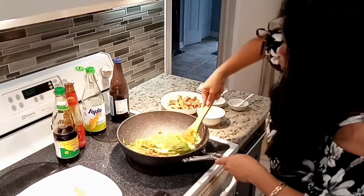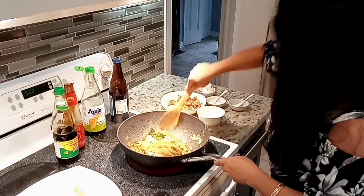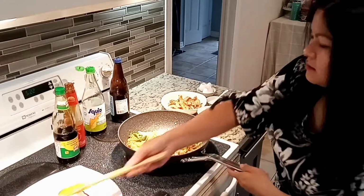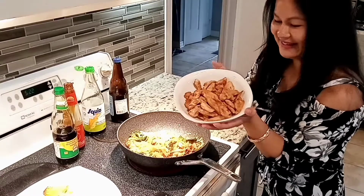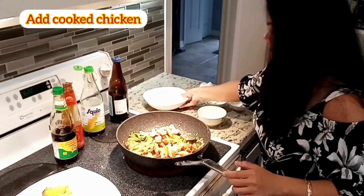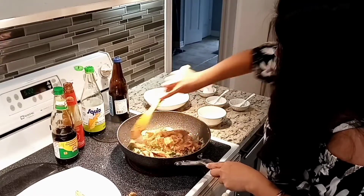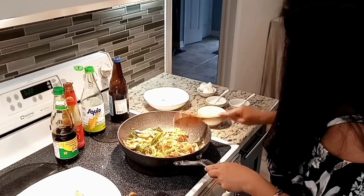Alright, so now we're back in business. The noodles are happy, the eggs are happy, everything's coming along really well. Keep stirring, people, keep stirring. Once the noodles and the eggs are well mixed in together, go ahead and add the cooked chicken. And guess what? Stir fry again. Get those arm muscles to work, guys.